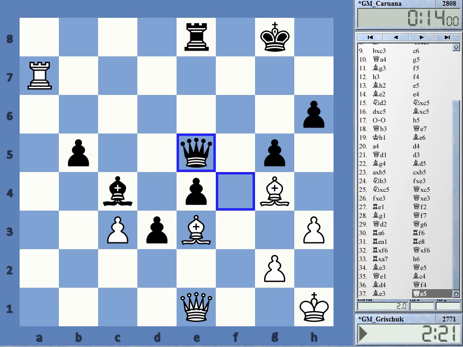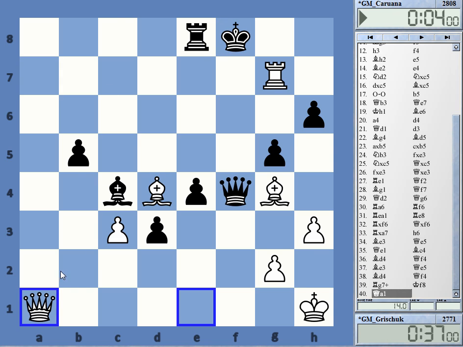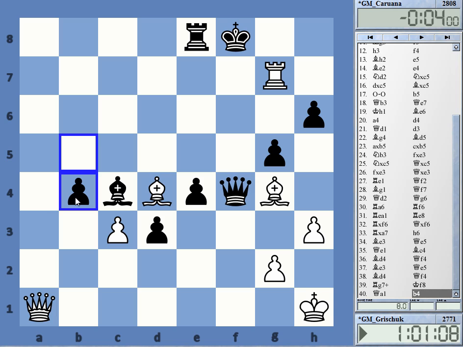And now check. He gave the check and went queen a1, and this is the decider. Queen a3 check is the big idea, checkmating. And here Caruana, while trying to play the move b4, he lost on time. I think it's part of the game still. He played it, yeah, so it is a move, but it happened together. Yeah, the move was played and he overstepped the time.